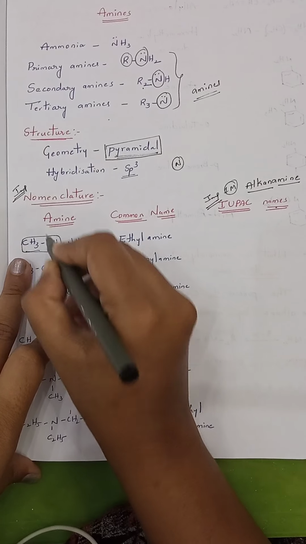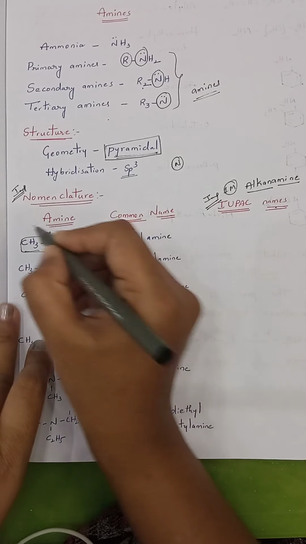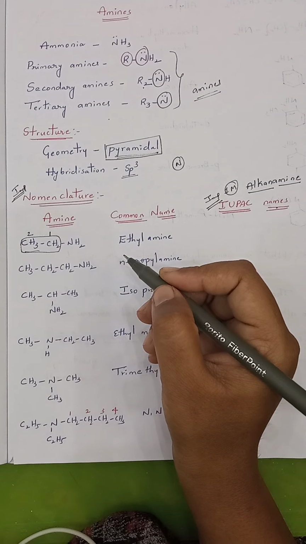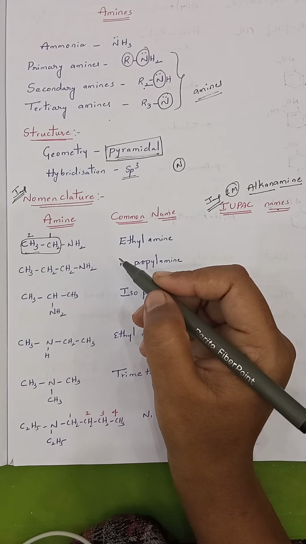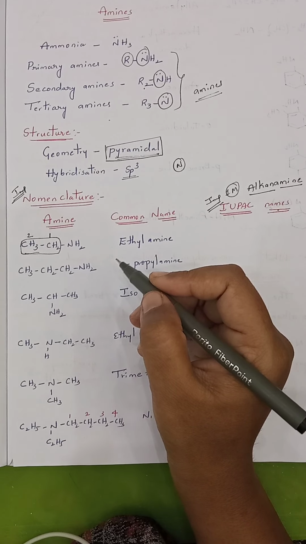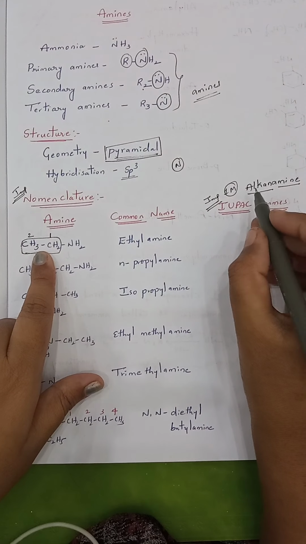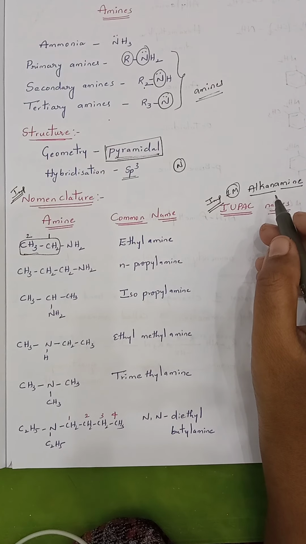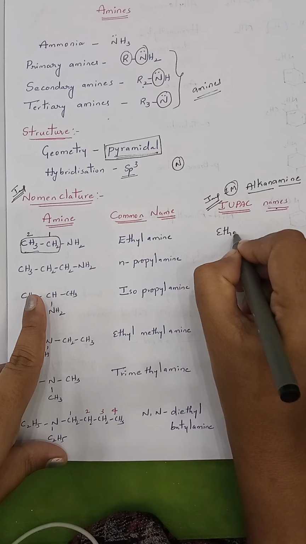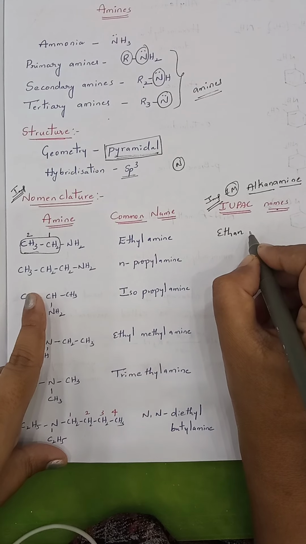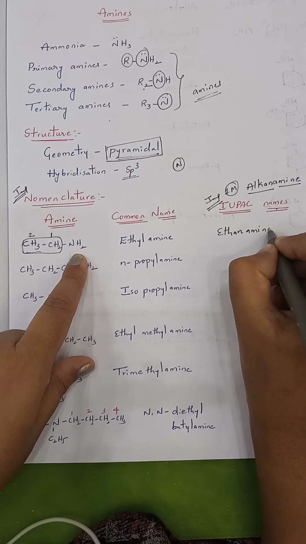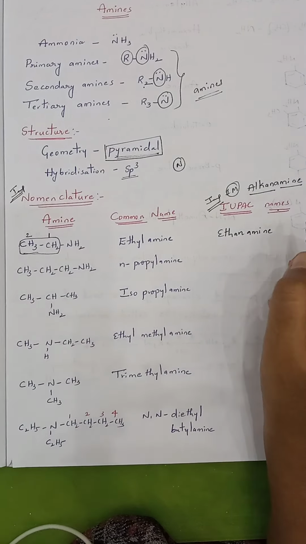The nitrogen containing carbon is always given as first number and the next carbon is given as second number. To the first carbon atom here the nitrogen or amine group is located, and the total number of carbon atoms present is only 2. If 2 are present, in place of ethane we can write ethane, whereas the suffix E is replaced by amine because of having NH2. We can call it ethanamine.